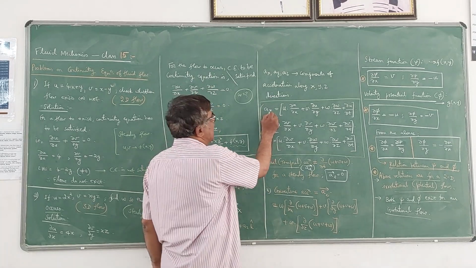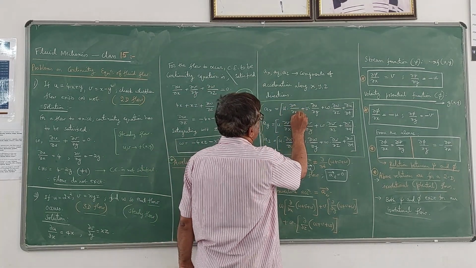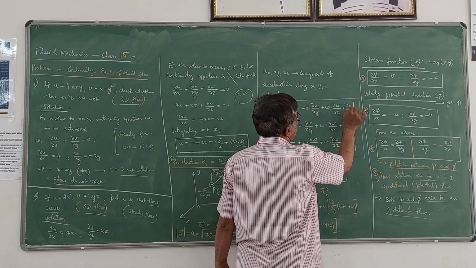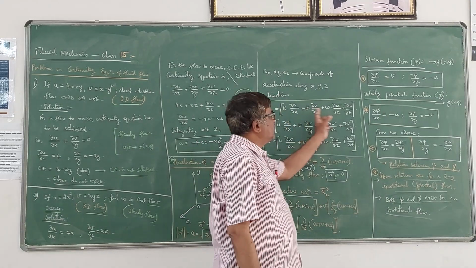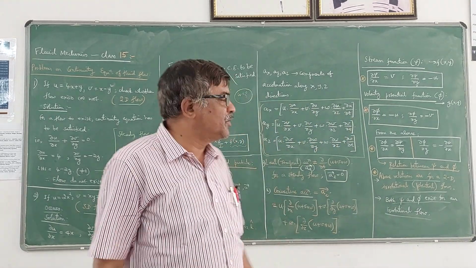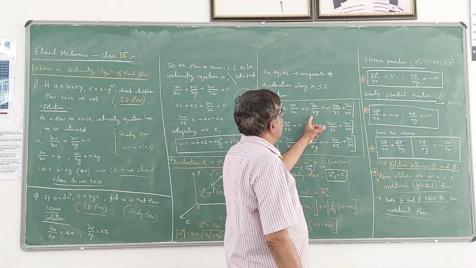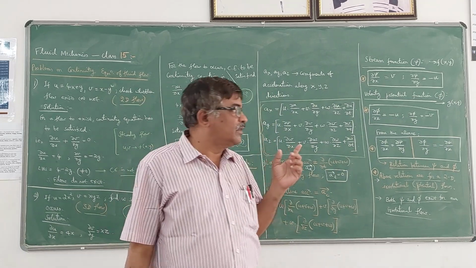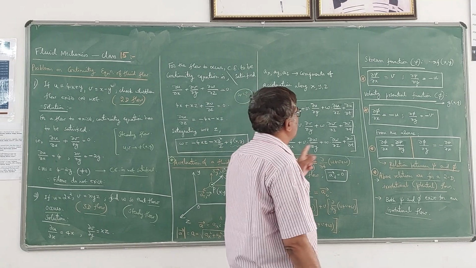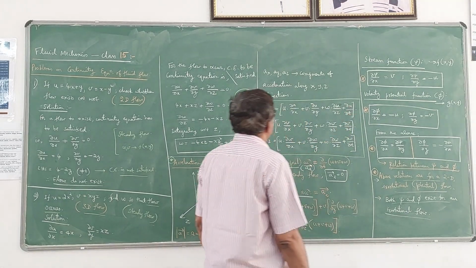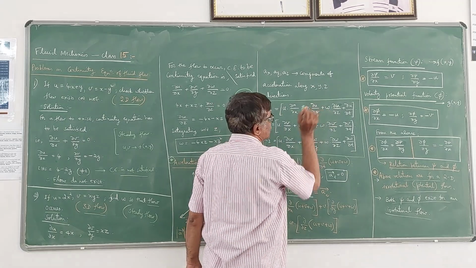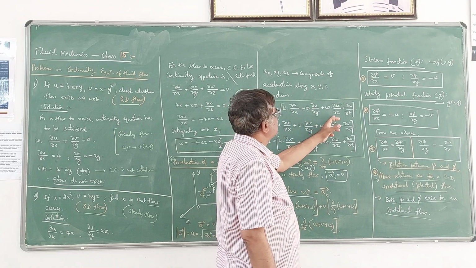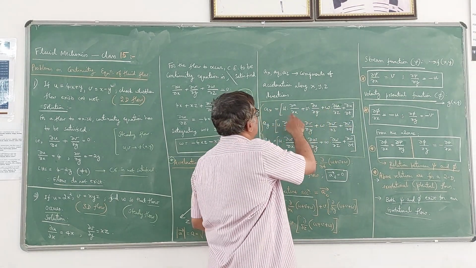You can see here ax is given by u into dou u by dou x plus v into dou u by dou y plus w into dou u by dou z plus dou u by dou t. You can observe that in the numerator only dou u is there, and in the denominator you have x, y, z. The last term is t. If it is an unsteady flow, that last term also exists. If it is a steady flow, this last term becomes 0. The other three terms have u, v, w. So like that you have to remember: in the numerator dou u, in the denominator dou x, dou y, dou z, dou t, and the first three terms have u, v, w.